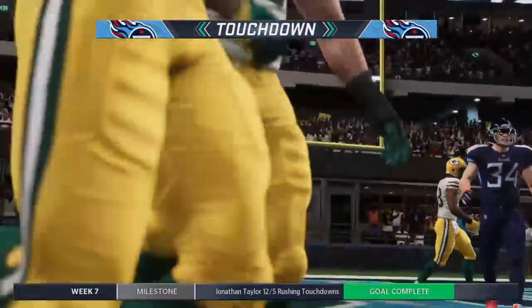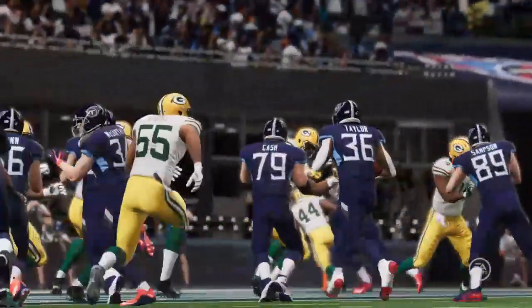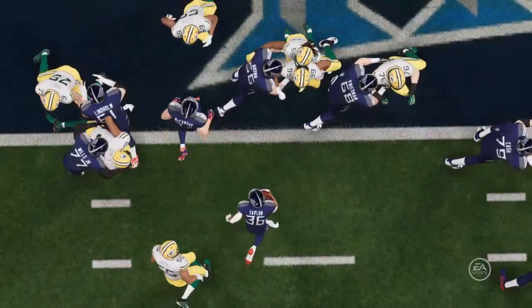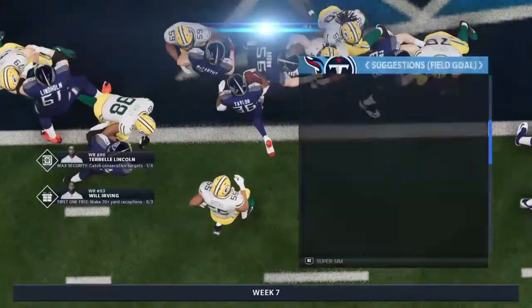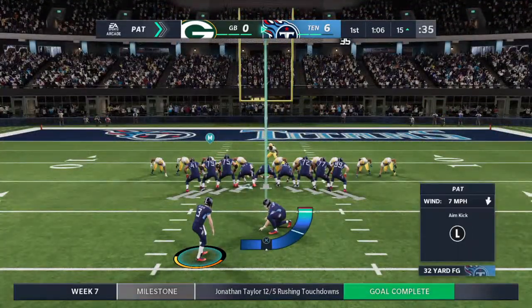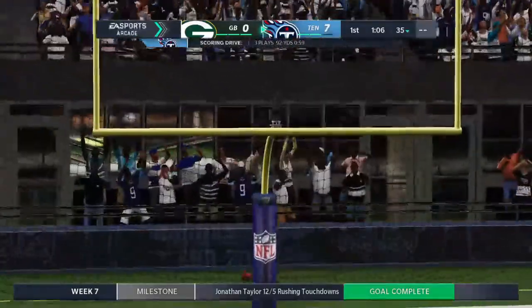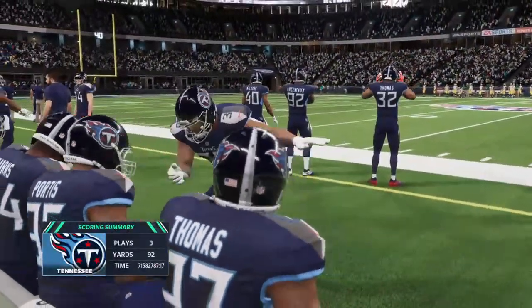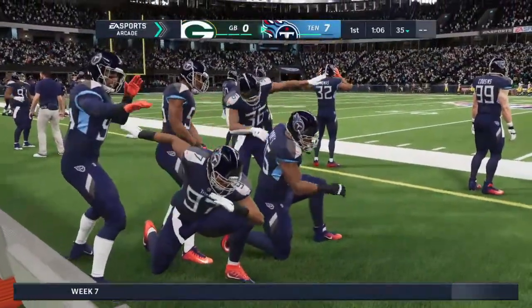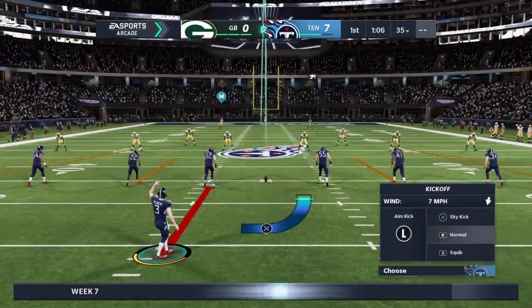Touchdown, Titans. Jonathan Taylor with touchdown number 12 on the year. And the Titans have taken a first-quarter lead. That almost looked too easy, and I think thanks goes to the offensive line for making it look easy. Yeah, I agree with you totally on that one. I'm not sure how much everyone understands the preparations that go into a game for an offensive line, because there's a reason that running backs and quarterbacks give them big gifts at the end of the season after a big year. The consistency and the continuity it takes to know each other and execute their blocks is pretty impressive.